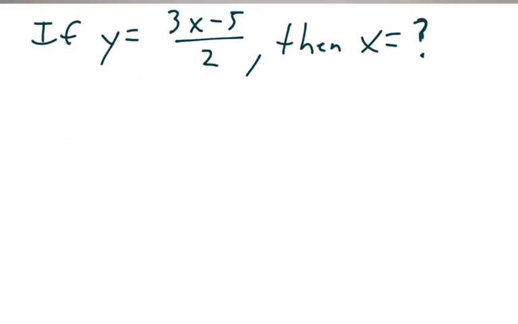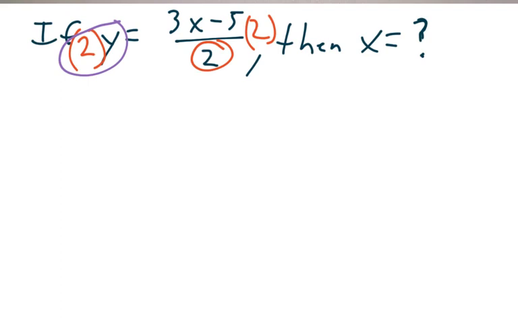So guys, here, notice we're given y equals, now that's basically a linear equation if you can't tell. The x only has a power of 1, so it's linear, okay? But they want us to solve for x. Well, how will we do that? Well, let me just clean this up first a little bit. The first thing we're going to do is, you probably notice there's a divide 2 there. Well, how do we get rid of divide 2? We're going to times both sides by 2.